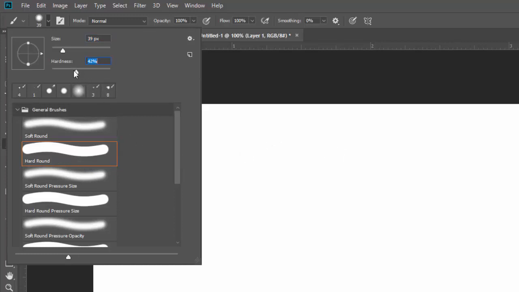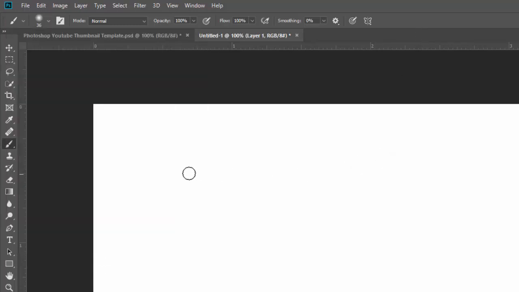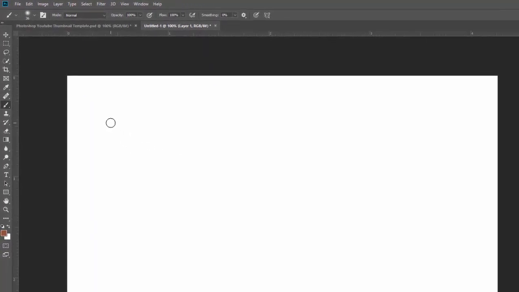So let's go with a soft brush and kind of medium size, well, kind of smallish. And then you can either hit enter to get rid of this dialog window, or you can just click somewhere else. So now I have a little brush, and I'm just going to draw with it or paint with it.